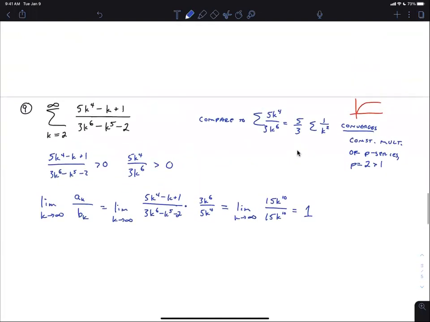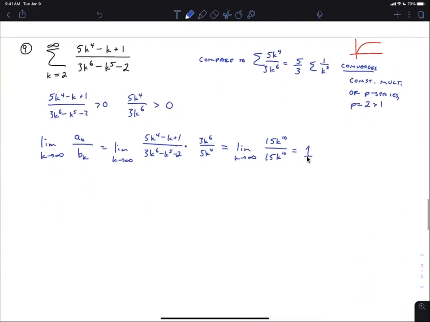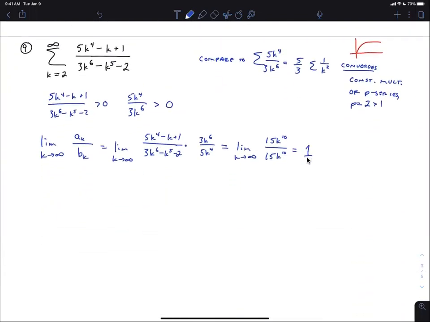Okay, looking back at this, the two series or the two expressions have to be positive, and the limit needs to be a number L, and that number needs to be positive. Well, okay, that's the number L, and that we know is greater than 0. It's going to be positive, but if you did this wrong, it might be 0 or it might be infinity. And in those cases, you cannot always make a conclusion. Sometimes you can, and we can talk about those special cases tomorrow. But if it's a finite number, you can make a conclusion. On the normal problems, it's going to be 1.